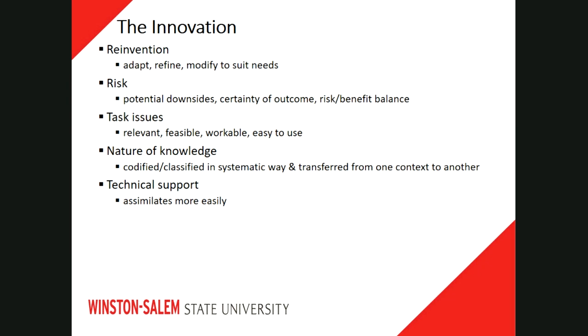Consider the nature of knowledge that is inherent in the intervention. Is it something that can be codified? In other words, can it be classified in a systematic way and transferred from one context to another? Also consider the technical support that may be needed, given this is a component that assimilates more easily. In essence, you're looking at the innovation and giving some thought to whichever of these components may be relevant and applicable, because these are things that are going to facilitate diffusion, dissemination, and adoption.